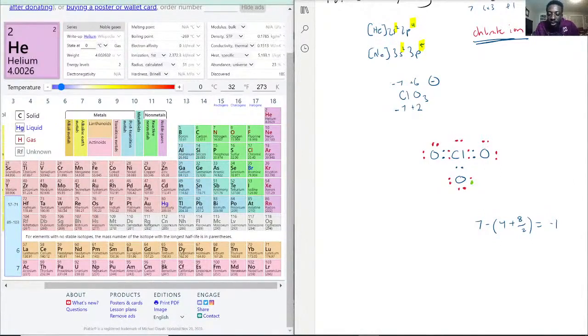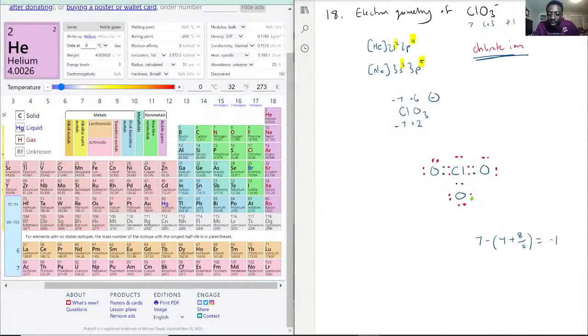Oh, I think I see what I did wrong. Yeah, and this is why I really don't like the chlorates. Actually, you know what? Let's stick with this. This is a little bit tricky, I won't deny. Because yes, chlorine is breaking the octet rule, because I do assume it's in the middle. Or maybe is it drawn like that? If I did this.